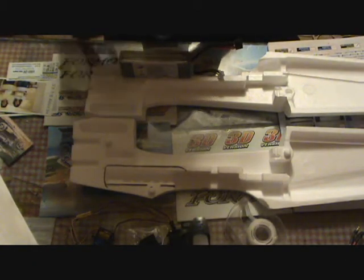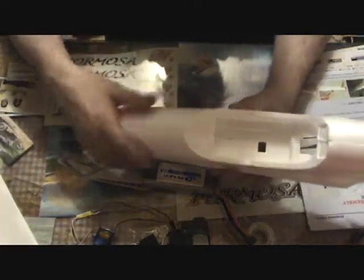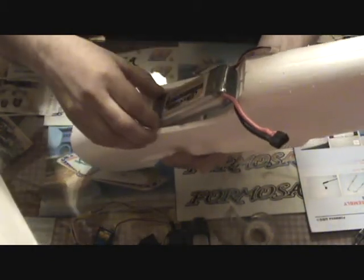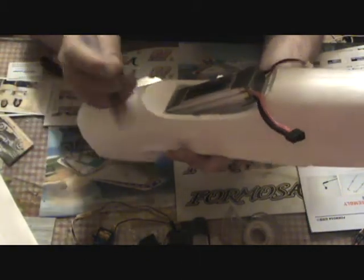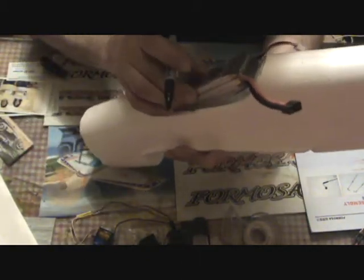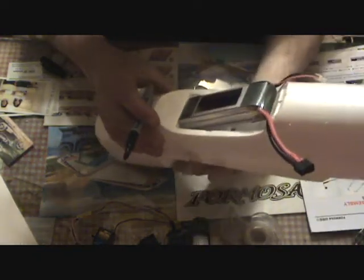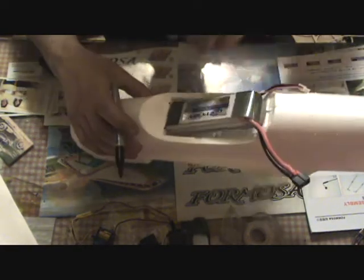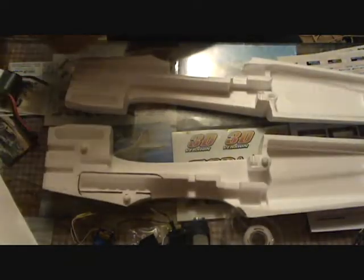Well, actually I'll wait. I won't do this side. I'll do the one side and then we'll do the other side. Okay. So I marked inside. Now I'm going to put the battery here in the center and mark for the width. Make sure that it's centered. I'll mark each side this time. A little line, so I know how wide or deep I have to clear these sides out.